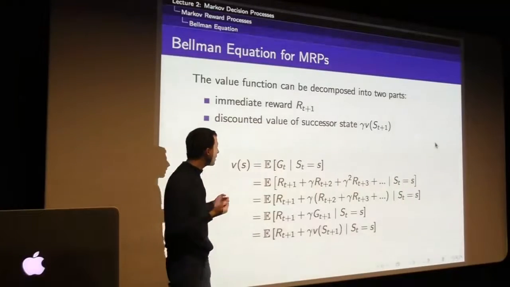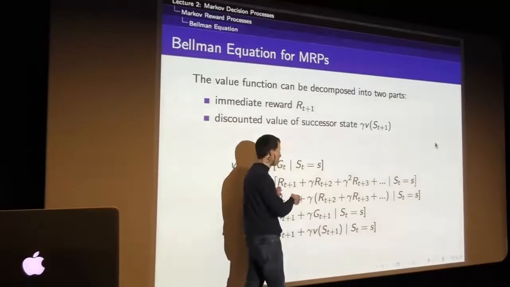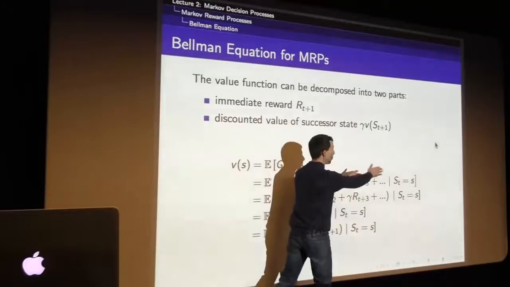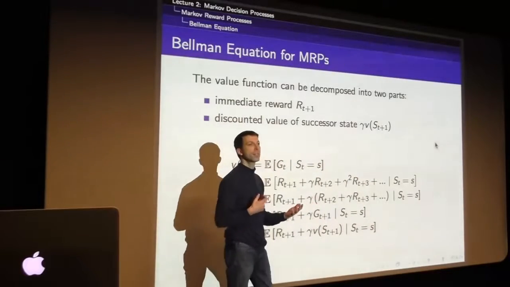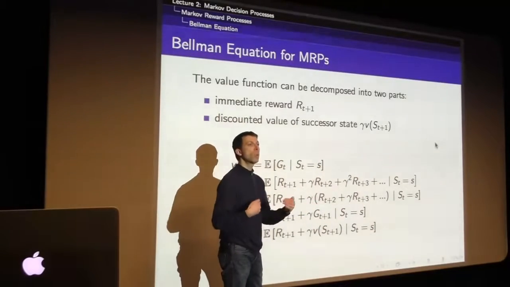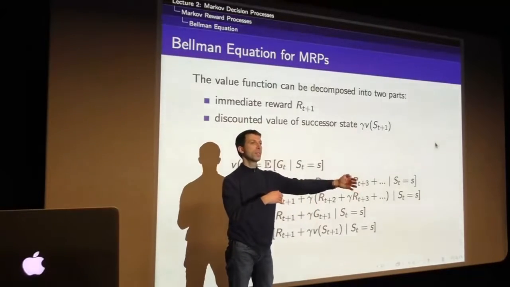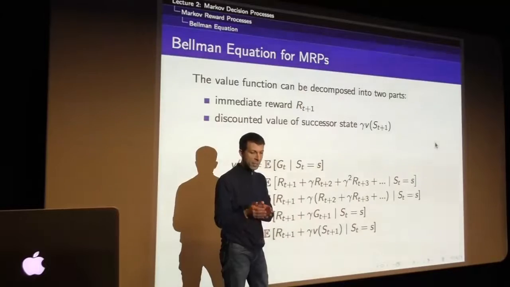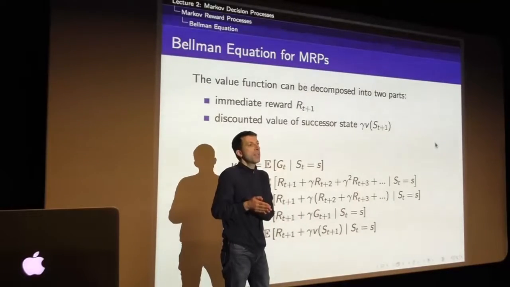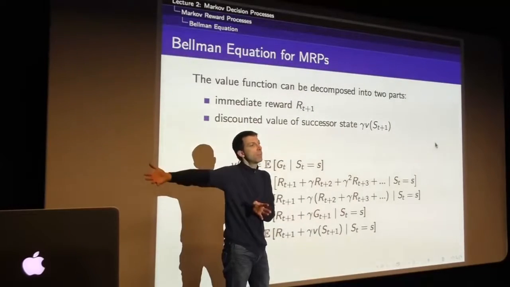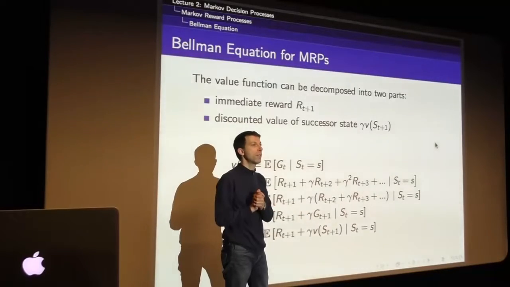It basically says that you can take your sequence of rewards from this time step all the way onwards, and you can break it up into 2 parts, which basically consist of the immediate reward that you're going to get, and then the value that you'll get from that time step onwards. So you break it up into immediate reward, and then from the successor state that you end up in, the value of where you end up. So immediate reward plus the value of where you end up.